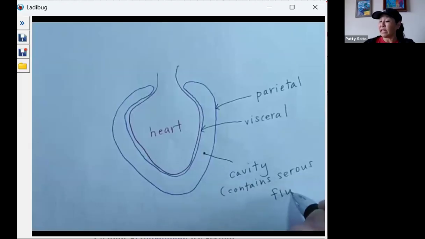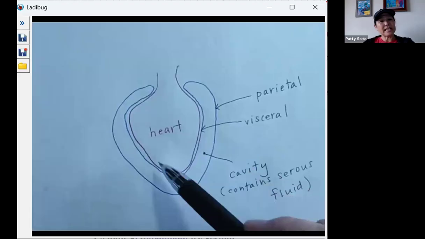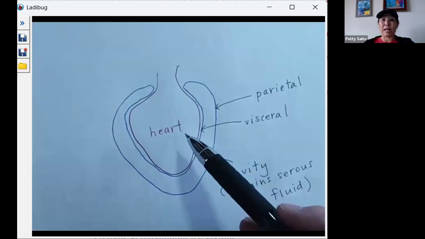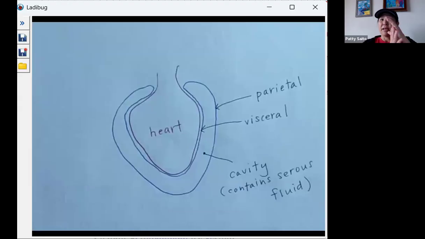The serous fluid is also slippery, a good lubricant kind of thing. And that makes sense, I hope, because these are all structures that move a lot. So the heart beats and moves. And so you have two thin layers of membrane with viscous slippery fluid in between. So as it moves, it does this without creating heat and friction.